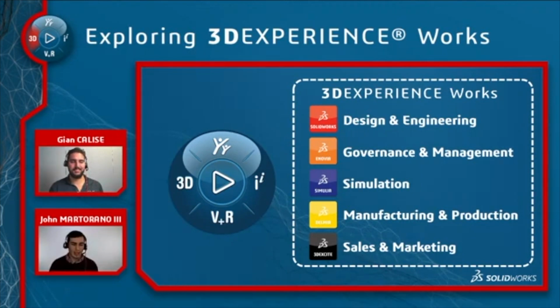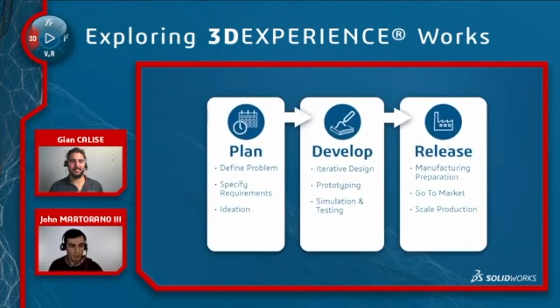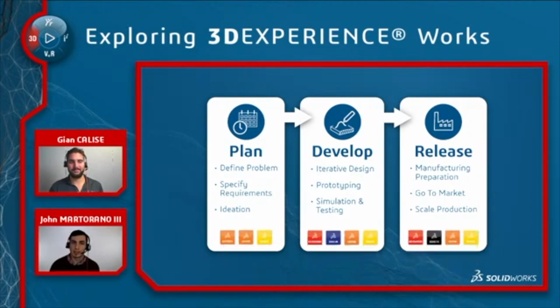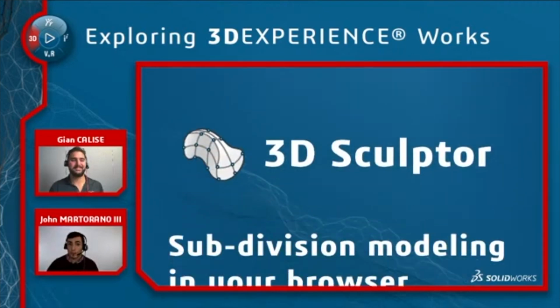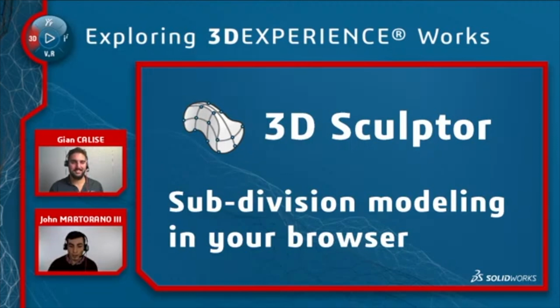So what does that look like in the overall design or development process? Well, in its simplest form, we have three stages, right? We've got planning, develop, and release. And we know that second step is tackled really nicely by SolidWorks, and that's why we're going to get into the design domain with some SolidWorks, not necessarily SolidWorks Desktop, but 3D Sculptor, which is a fully cloud-based sub-D modeling tool.